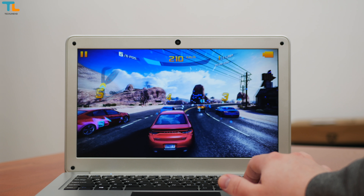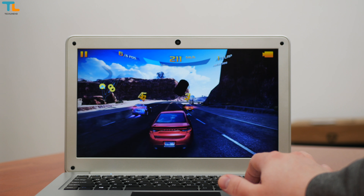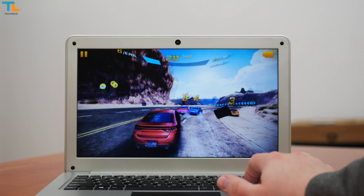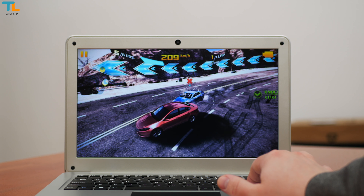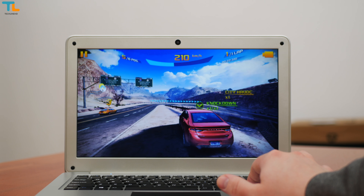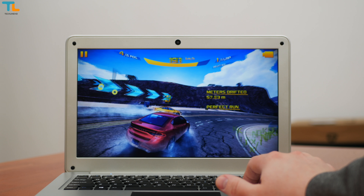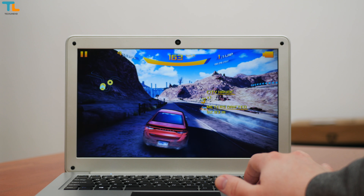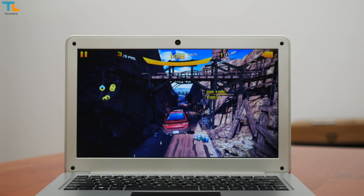In terms of gaming, this laptop is not so great. I tested a very old game called Asphalt 8 which you can download for free from the Windows Store, and the laptop can't handle it well. I tried to play it on the highest graphics settings, then reduced the graphics — on medium settings you can play it, but you should expect quite a few skipped frames, stutter and a little bit of lag. Also, the laptop gets quite warm after a bit of gaming but I didn't have any major overheating issues, so there are no problems in the thermals department.